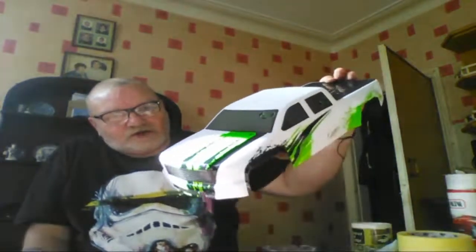And when it's all done, she hasn't got a name yet, but it's going to be a male, and I'm going to call it Butch. So when it's all finished, Butch, I'm going to name it after you. I shall do a video on it when it's done. Tough name for a tough truck. This is the first male truck I've got. All my other ones are female.